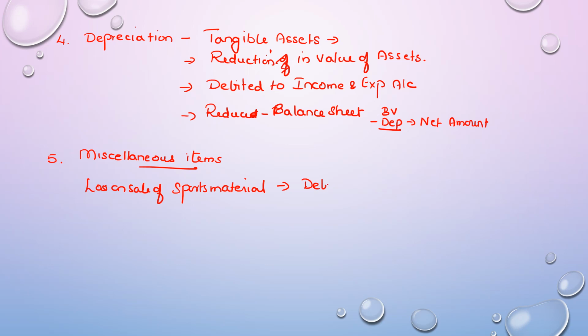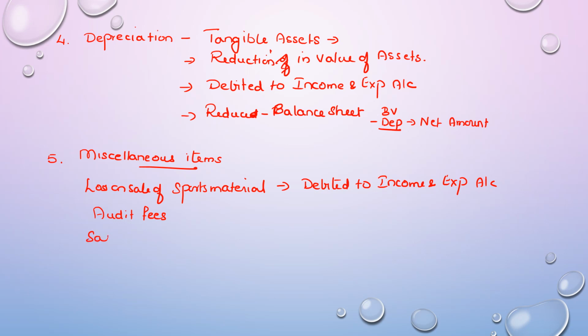So this would be debited to the income and expenditure account. Now, if the sale value was more, as I discussed in the previous video related to the items on the income side, the gain would be put on the credit side, or the income side, of the income and expenditure account. Similarly, as I told you, sports material written off also would come here. And other items can include audit fees, which is paid to the auditor for conducting the audit; that also would come here.